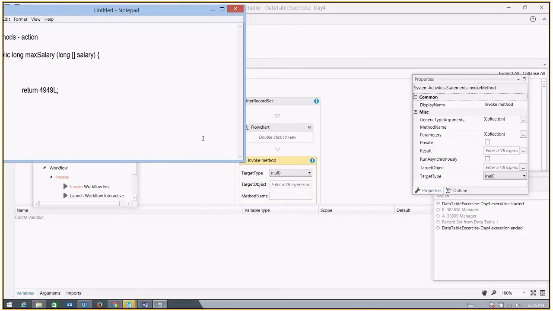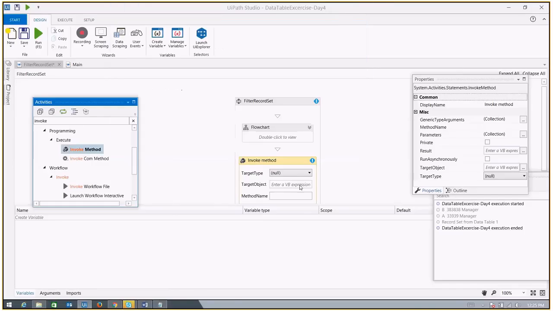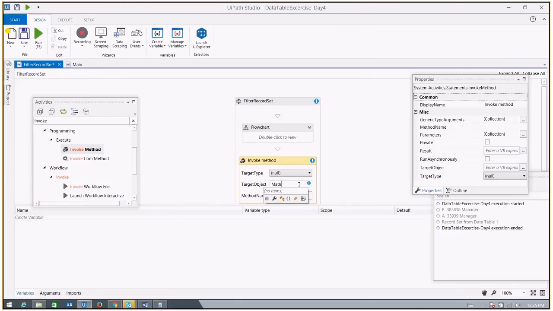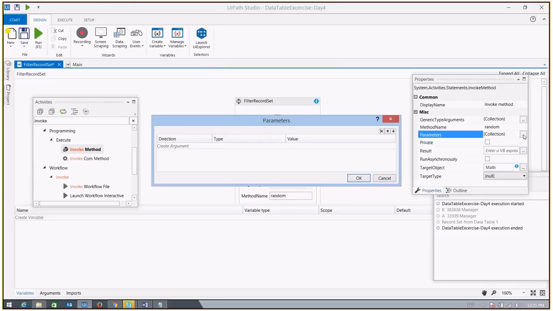Now let's suppose I want to do some kind of operation on the class Math, and I want to call max. Anybody from .NET? Yeah. So what does Math.Random return?